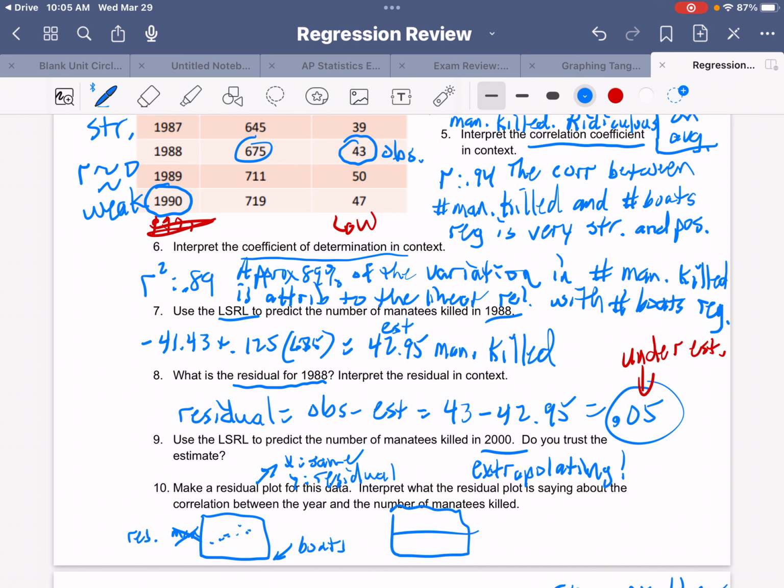Well, there are two rules for residual plots. If your residual plot is random and scattered, that means the correlation is linear. If your residual plot looks like it has a pattern, that means the correlation is not linear. We'll be talking about that a little bit more. I'm going to stop this video and I'm going to make a second video that teaches you more about finding the equation of least squares regression lines.